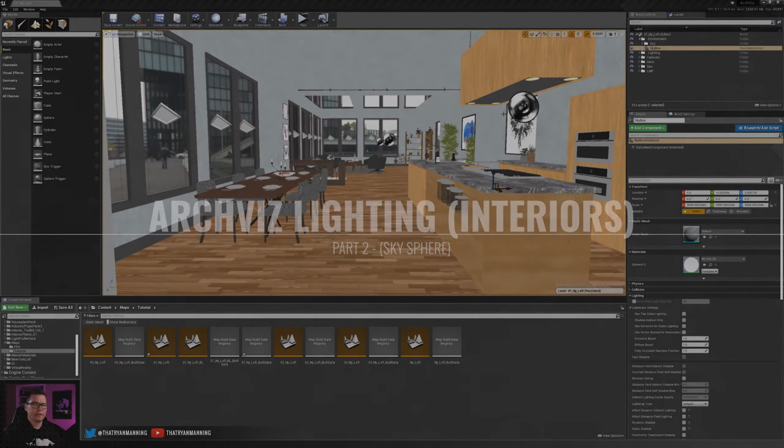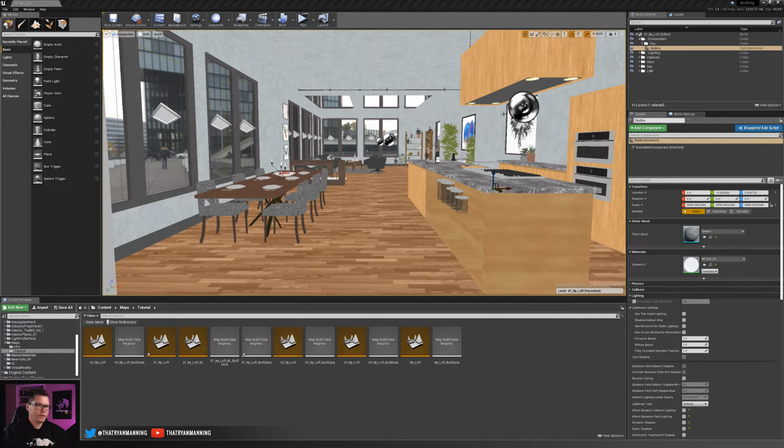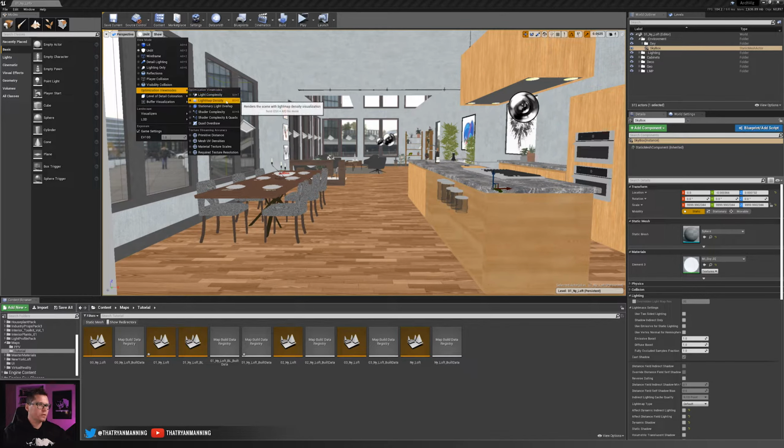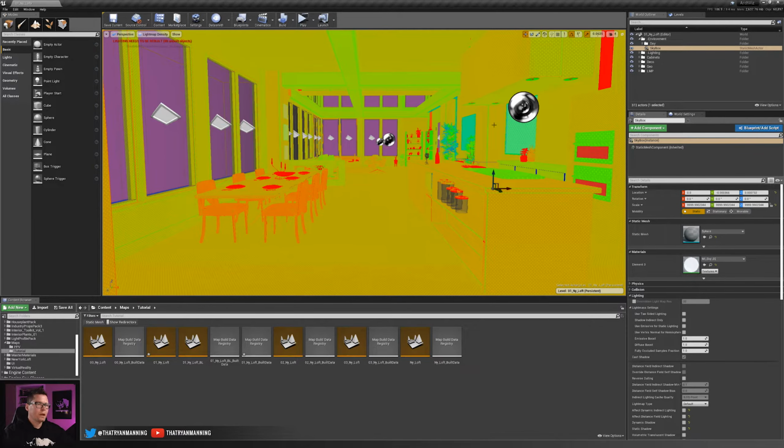In part one of this series, we covered setting up our initial scene and getting all of our parameters and various different components that we needed to make sure we had the best lighting possible. The thing that I've done in between then, and I'll switch over real fast to our optimization view modes, go to my light map density. You can see that I've made sure everything's within relatively the same range. So I wanted everything in that orange to orange-red range to get us really the best lighting results possible. Some things are in red, that's fine.